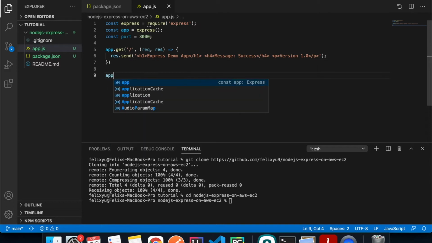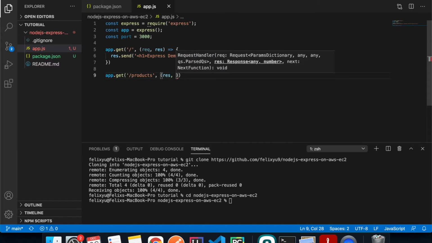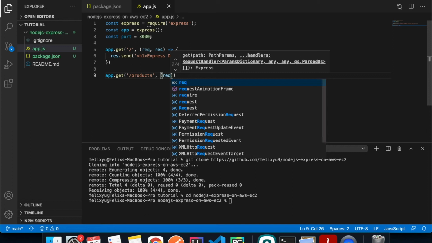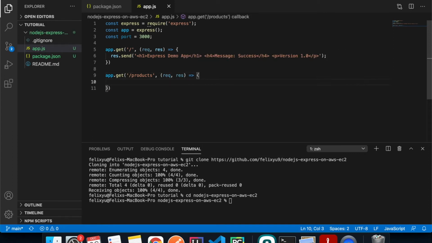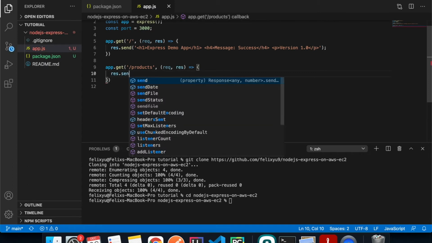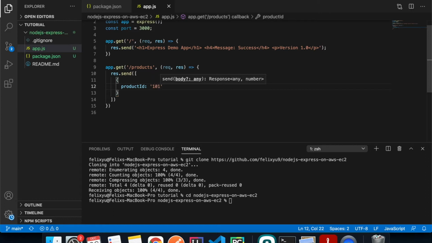And then let's define another path that is also a get. Let's just do products, and then an arrow function, request, response, and it will return a list of products, and each product has a product ID attribute and a price attribute.